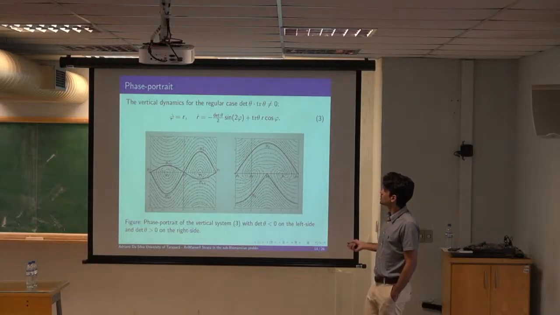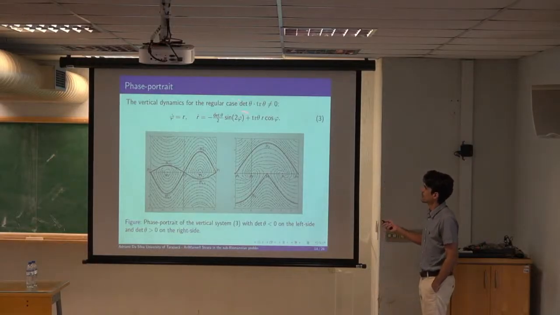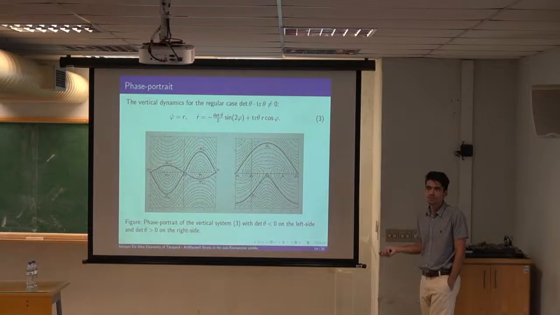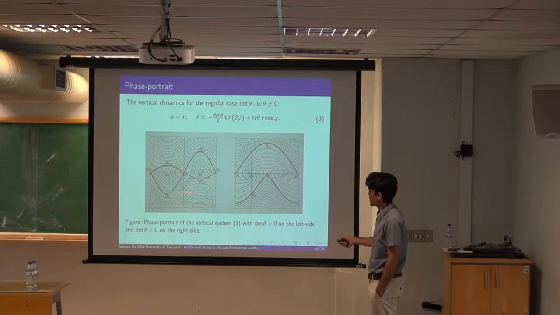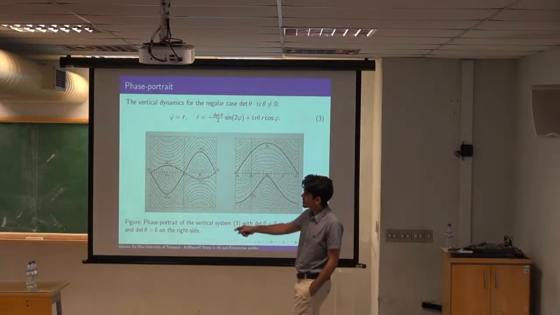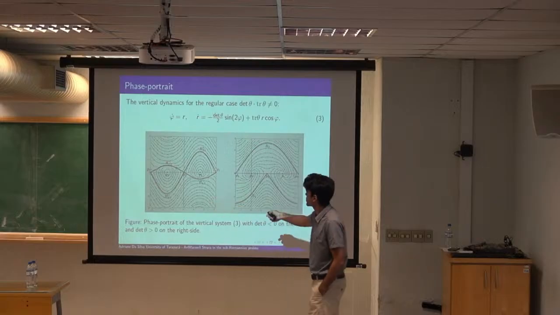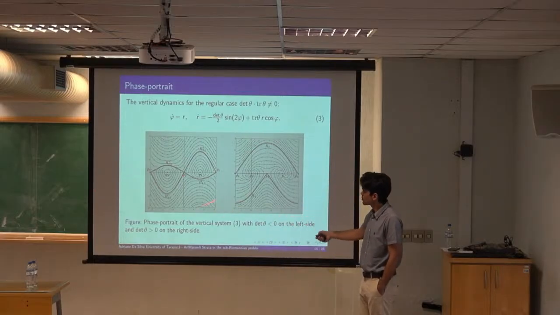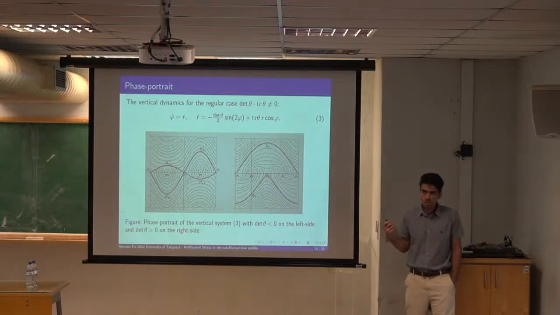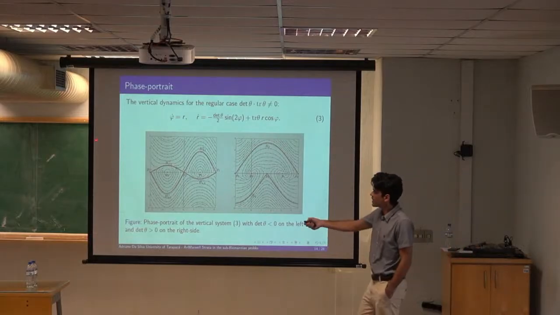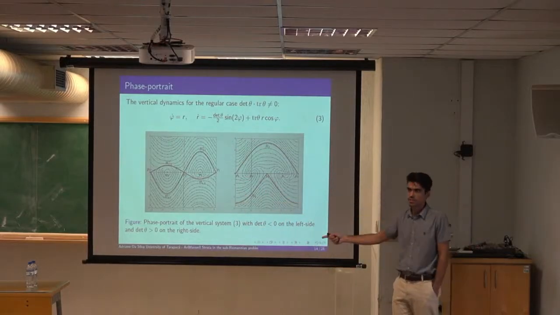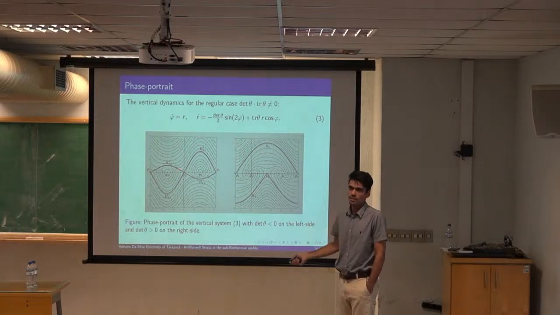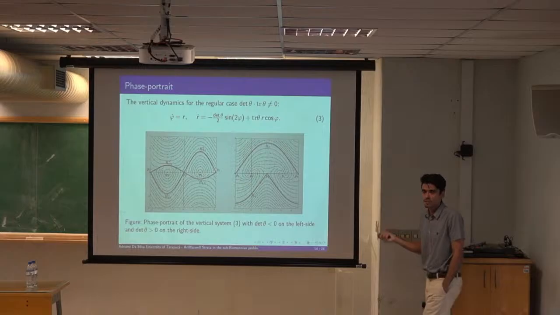Okay? And here is the phase portrait of the vertical dynamics in the regular case. What's the regular case? The case where the determinant and the trace are different from zero. And you see it's quite nice in the case where the determinant is negative. It's almost the same as the simple pendulum, but with some deformation. The problem with this deformation is that you lose a lot of symmetry. The simple pendulum has 8 symmetries, with the identity, and here you have just 4. Luckily 4 was enough to get some result.